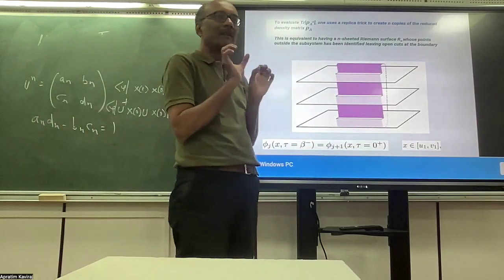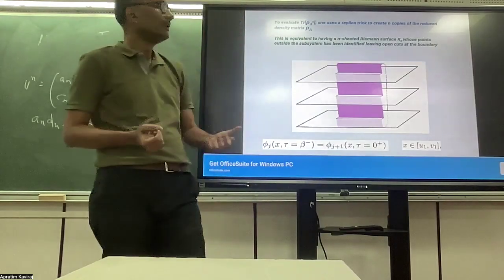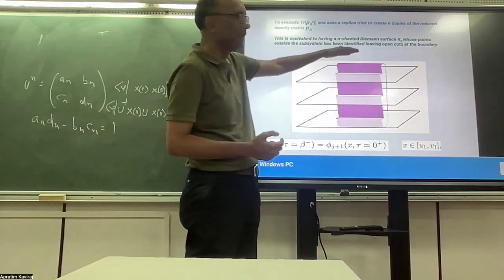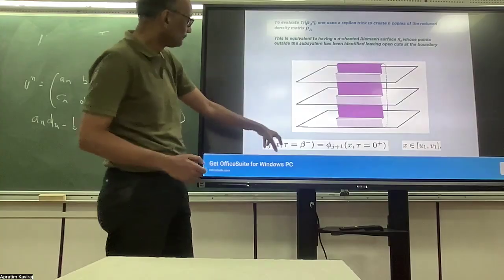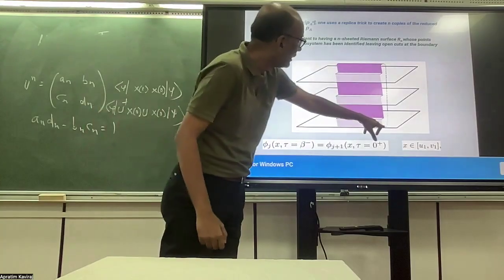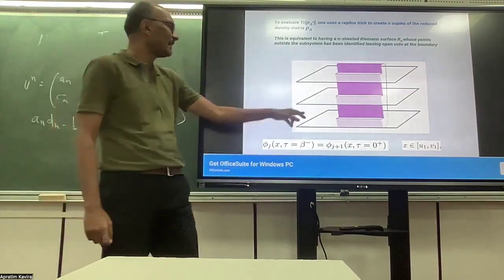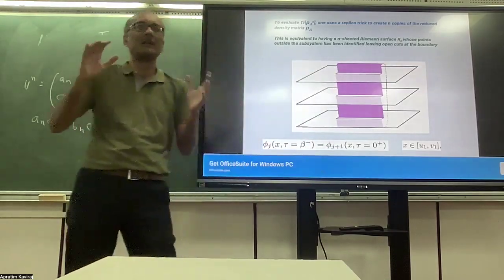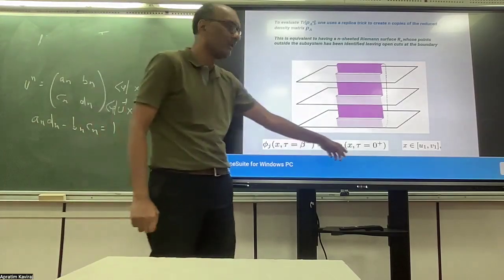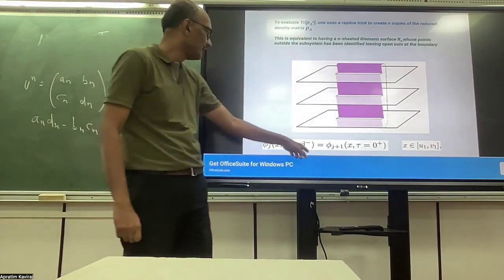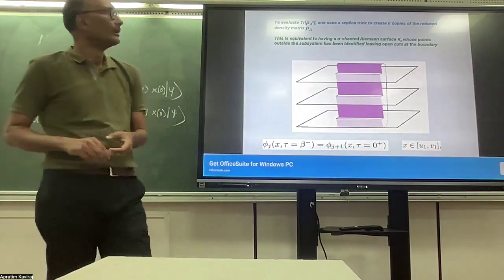Now in this reduced density matrix, if I want to compute n copies of them, I have these multiple copies, and I need to sew these cards along the ends of the subsystems. The rest is of course identified because I don't care about what is outside the subsystem. Therefore I have this boundary condition on the fields that phi_j is equal to phi_{j+1}.